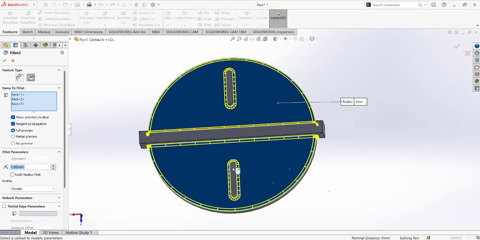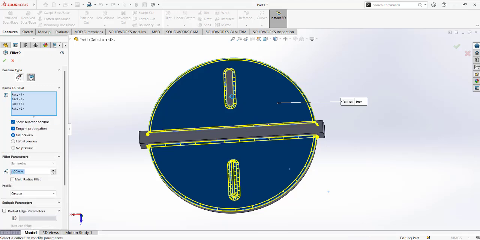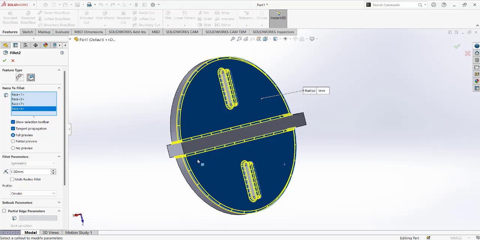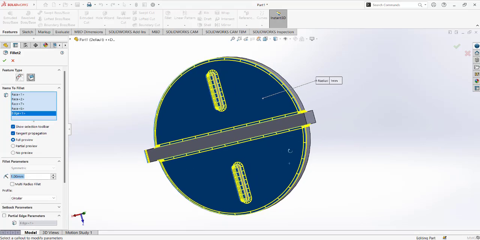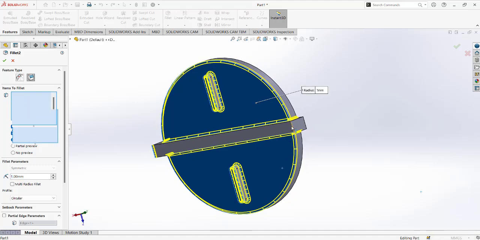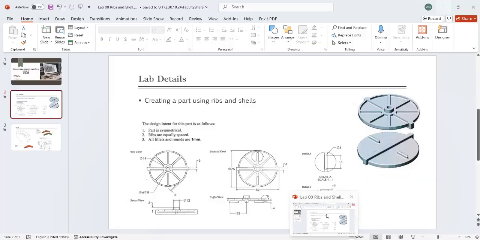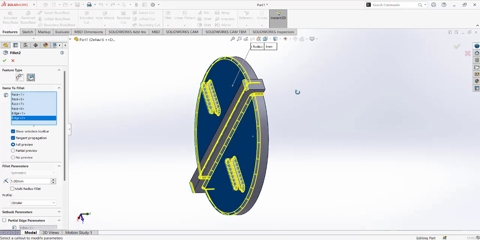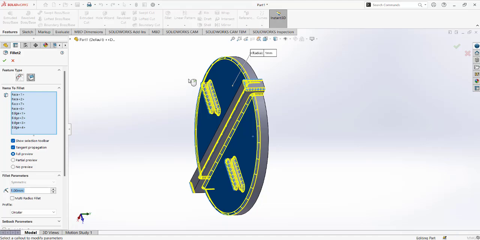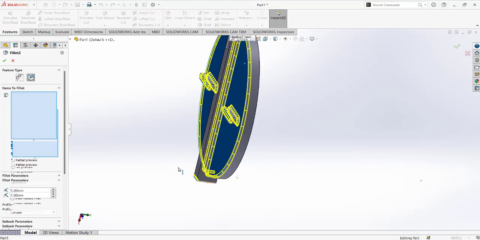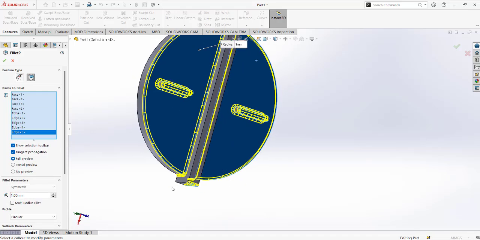Then this portion has fillet, this portion has fillet, and for the support only these edges, they have this fillet. And obviously the side ones, these and these, similarly this one and this one.